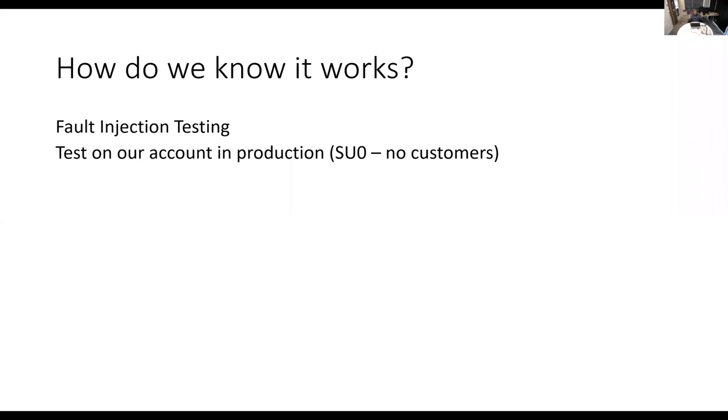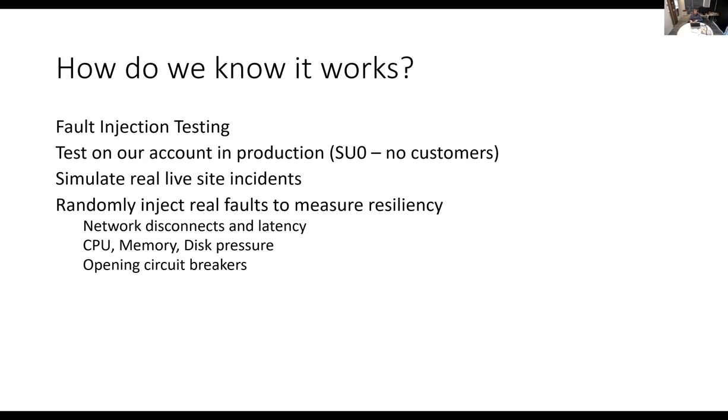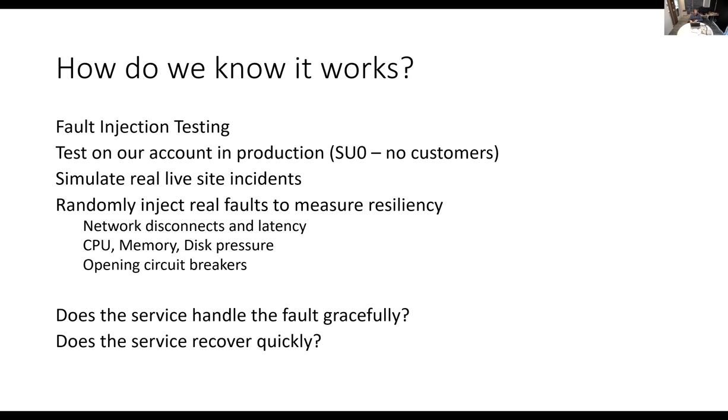We do this in our system, Visual Studio Team Services. One of the very nice things is we are a user of Visual Studio Team Services, and we have our own instance of it that we use, and we do all our fault injection testing on that account. So that, of course, if you're injecting faults, you're injecting failures, and someone's going to see those failures. So we're the ones who see them rather than our customers. We simulate real life instances, randomly inject lots of different failures, and then monitor the circuit breakers to make sure that they are behaving the way we expect them to behave.